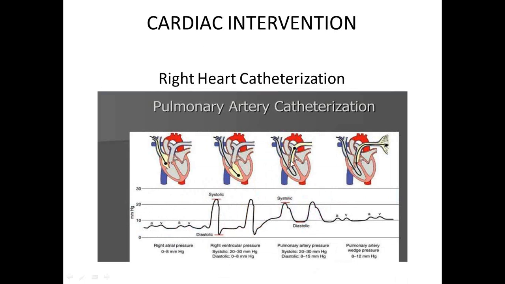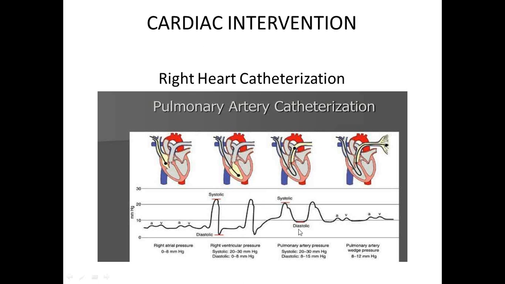And then when you advance the catheter now into the pulmonary system, the pulmonary trunk, you get what we call a diastolic step up. Once you're familiar with your waveforms, you know that you're in the pulmonary arterial system, because you're going to move from a waveform looking like this to a waveform looking like this, where the diastolic pressure is now elevated. The systolic pressure is going to be roughly about the same as your RV systolic pressure, but the diastolic pressure is going to be higher.